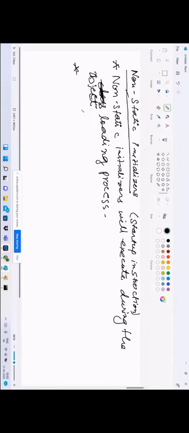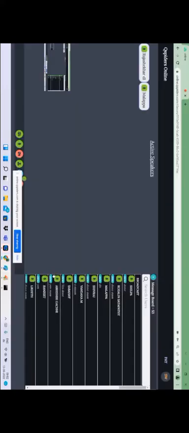Next, non-static initializer will execute how many times? How many objects are we creating? Tell me how many objects we can create, all of you. For one class, how many objects can we create? Any number, multiple, n number of objects. So it will also execute n number of times, for every object created. Your non-static initializer will get executed for every object.